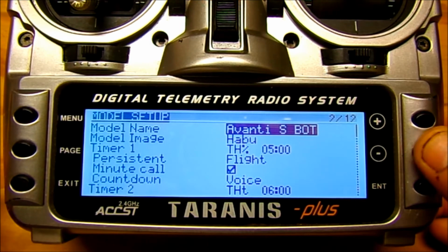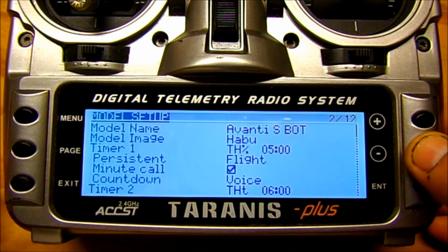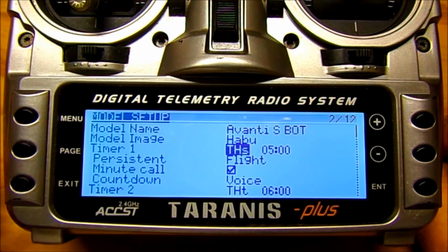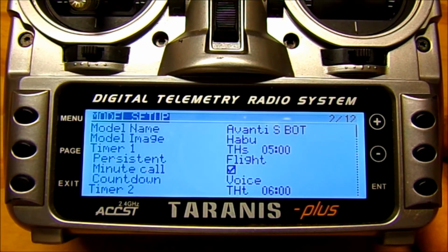So your third choice on the throttle is Throttle S, which is Throttle Stop. What that means is that when you throttle up, as long as the throttle's in anything above negative 100%, which is the throttle down, off, the timer will run at normal interval, normal seconds. But if you cut the throttle off all the way, it stops. The S means Throttle Stop. So it'll stop the timer.